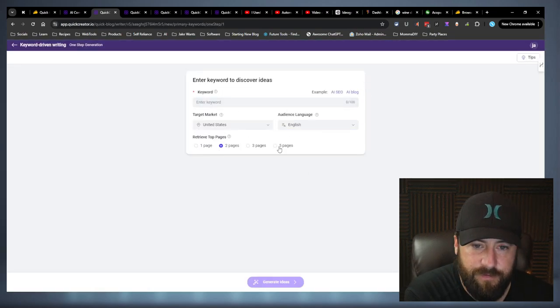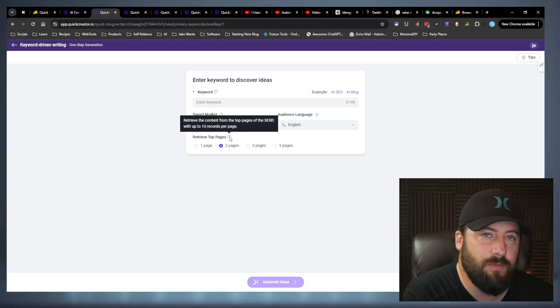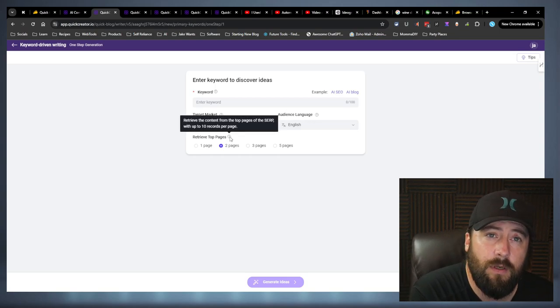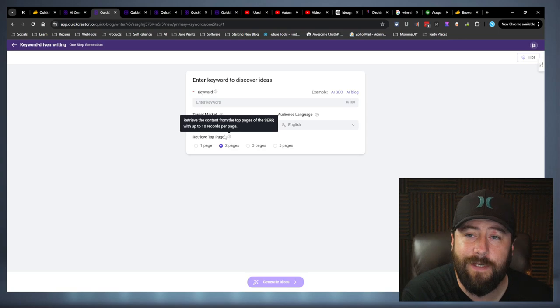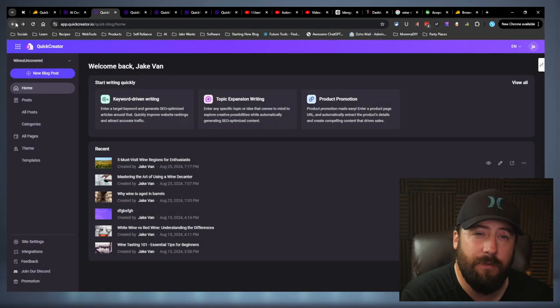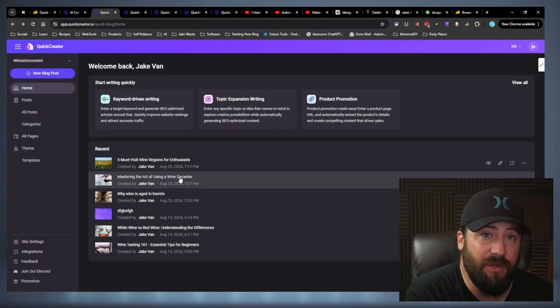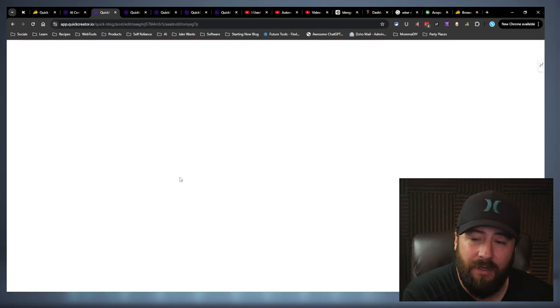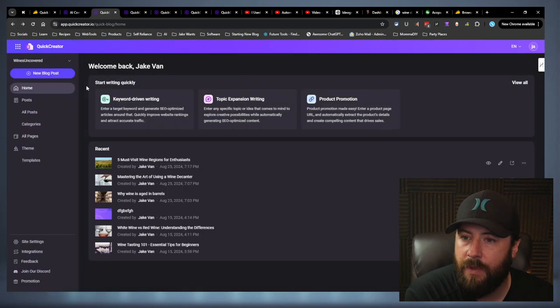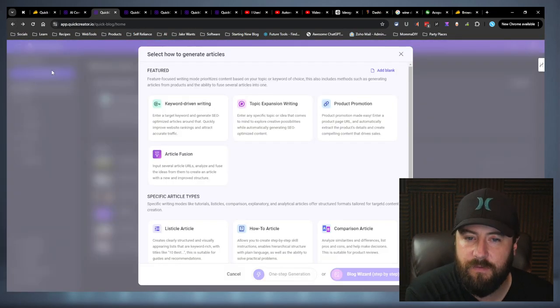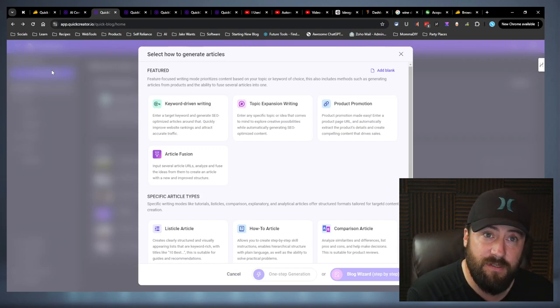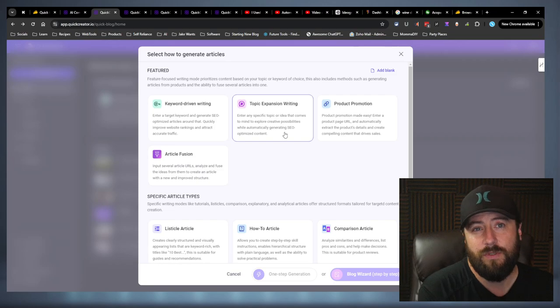You can have it retrieve a certain amount of pages. I do want to mention that their scraping is absolutely terrible. It seems to not work half the time. So I don't know what's up with that. Maybe it's just I'm picking weird websites. I don't know. But it does not seem to work every time you use it. And for certain websites, it doesn't do anything at all. Amazon is one of those. It doesn't seem to scrape Amazon at all.